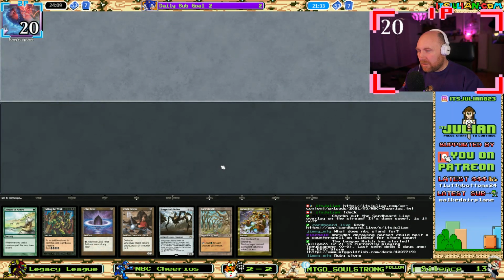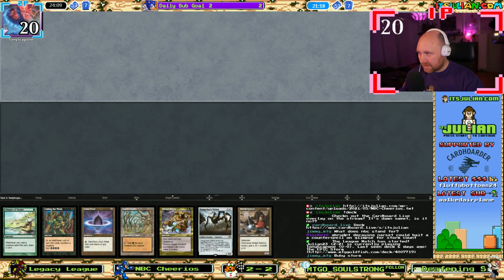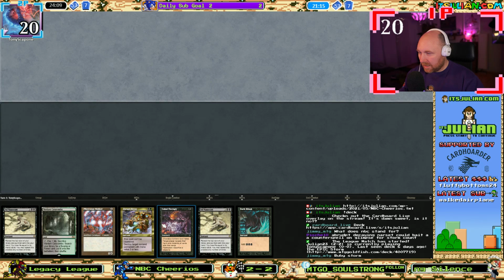But they usually go off on turn 3-ish. They can do turn 2. Technically turn 1 is possible, but that never happens. This hand, no Ad Nauseam, no dice, I think. It doesn't really do anything. We can draw 2 cards, but that's just not good. Yeah, send it. I'd send it. Okay.